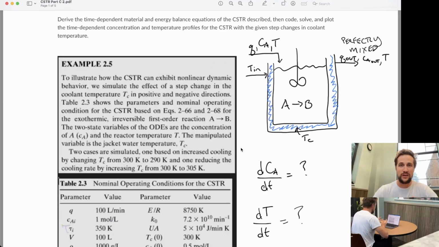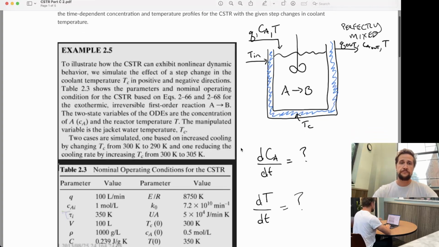Good afternoon. We are going to be covering in this video series a CSTR that is now in series. In the previous video series, we looked at a CSTR with an exothermic reaction taking place inside with a cooling jacket surrounding it, and we evaluated how the mass and energy balances were changing with respect to time, or respectively the concentration and the temperature within the CSTR.